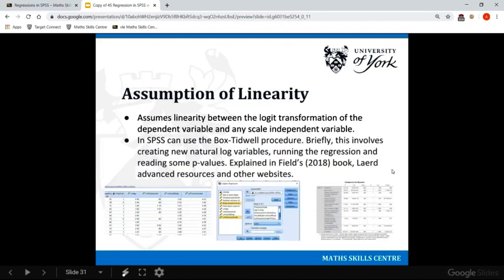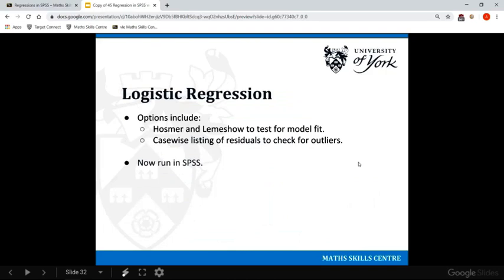The other assumptions that logistic regression has are that you can't have any multi-collinearity, which we talked about in multiple regression, and also that you can't have any outliers or influential points. So what we're going to do in SPSS is choose some options.